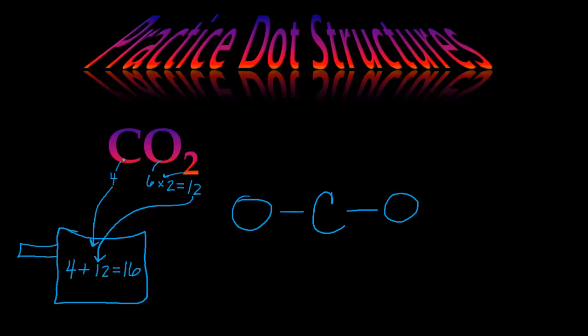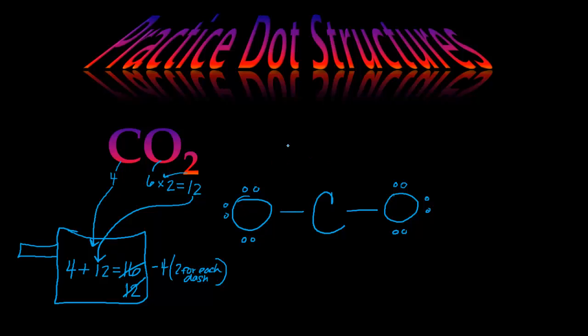So now I'm going to again place C and O and O. Again, first element going in the center. Now, since I have 2 dashes, that means I am going to subtract 4. Again, 2 for each dash. So now I have a total of 12 electrons I'm going to put around. Again, starting on the outside and pair them up as we go. 2, 4, 6, 8, 10, 12. So I've used all 12 of my electrons.